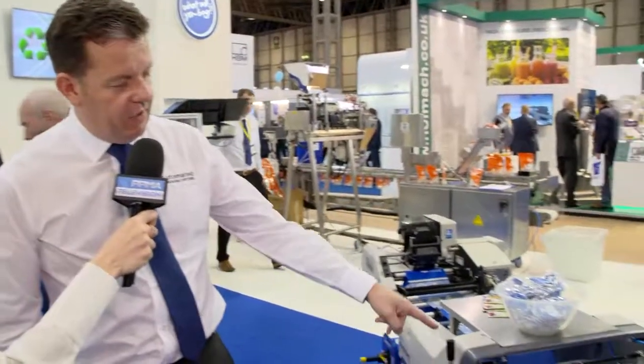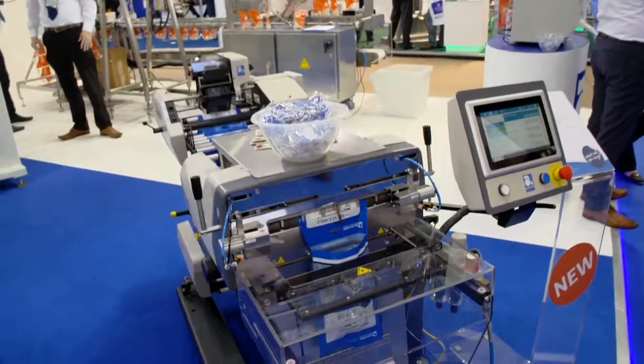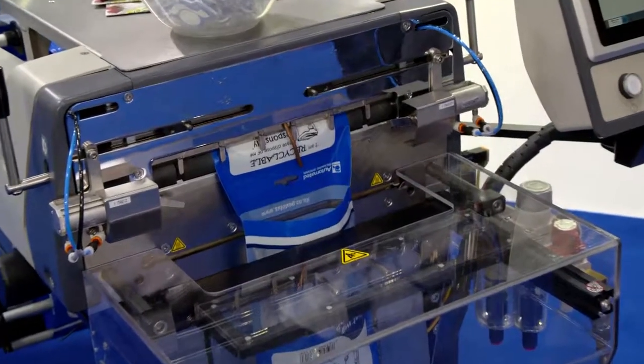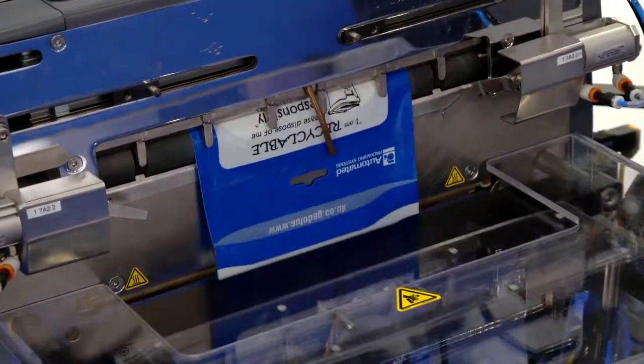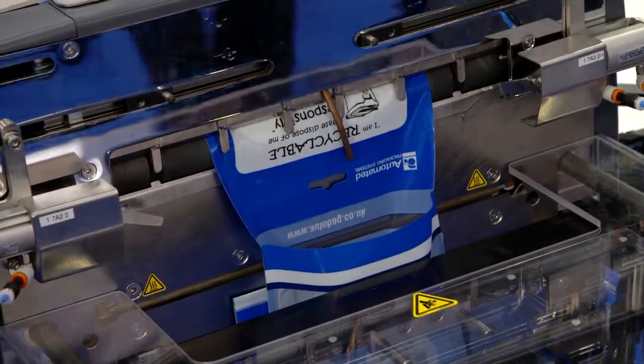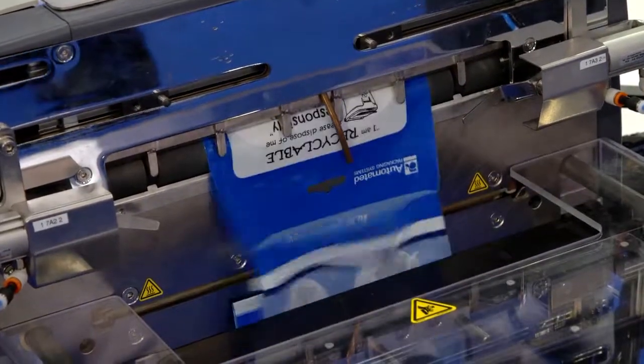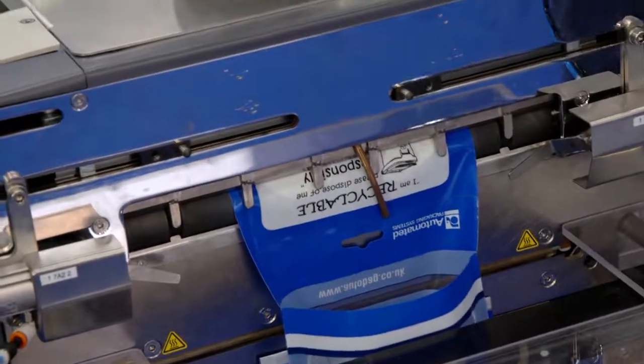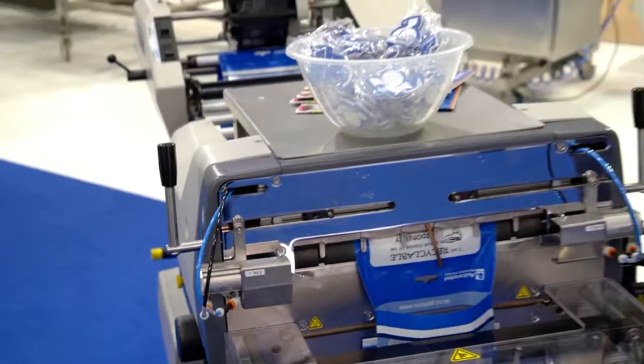Let me just quickly show you how we actually operate the machine. If you take a look at the front of this bagging machine here, this is taking preformed Autobags on a reel, and we're printing direct in line, so we're labeling the bag with variable information, barcodes, text and graphics, and then we're just dropping the product into the bag. And this is capable of bagging up to 2,000 bags an hour. 2,000 bags an hour, yeah.